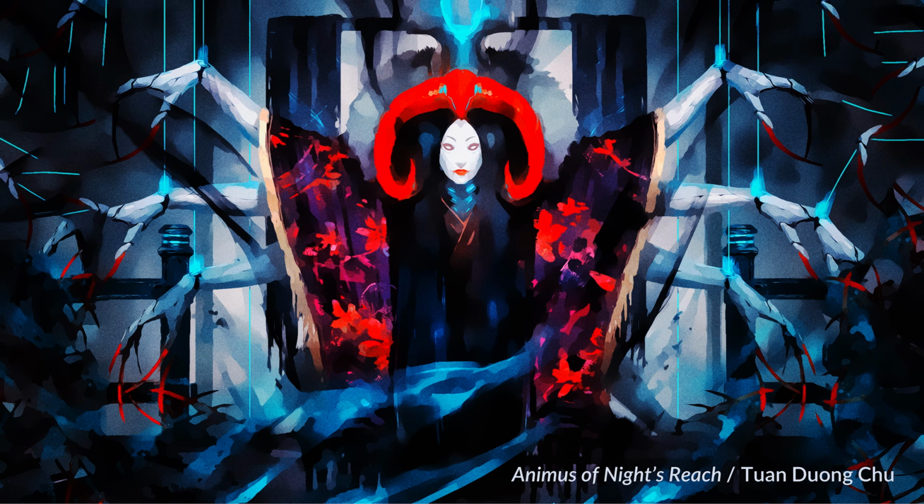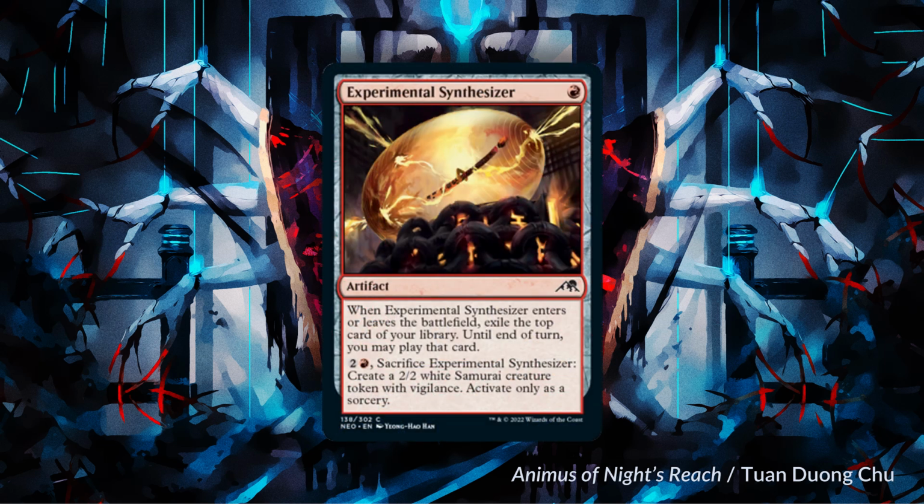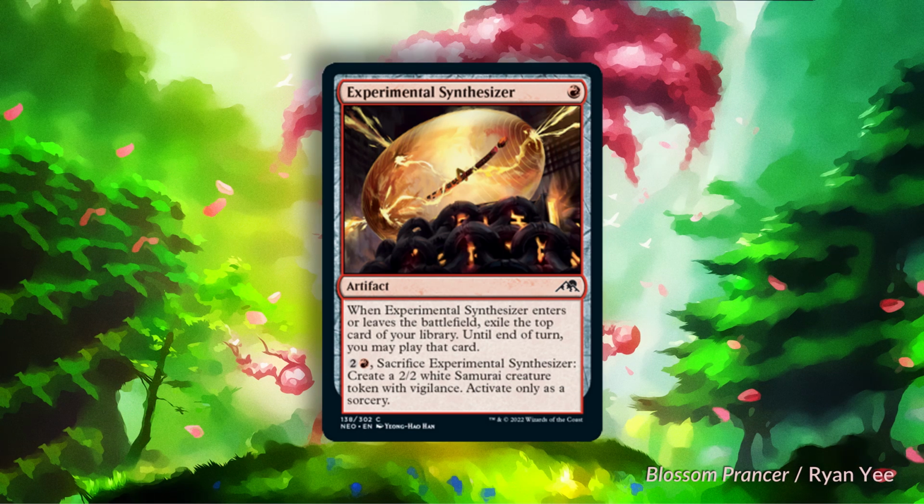Okay, next up, Experimental Synthesizer. This is a common. We already talked about this in part 1. You know how excited I am about this card. I'm still excited about this card. I've been playing this card a lot, you guys, in both Alchemy and here in Petty Nobility. Jam it in every red deck I can, and I love it. It's so good. Single red mana for an artifact.